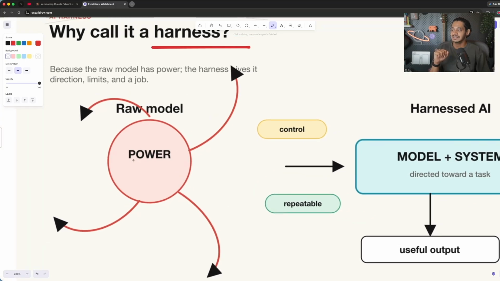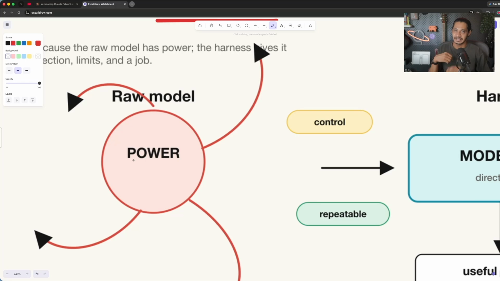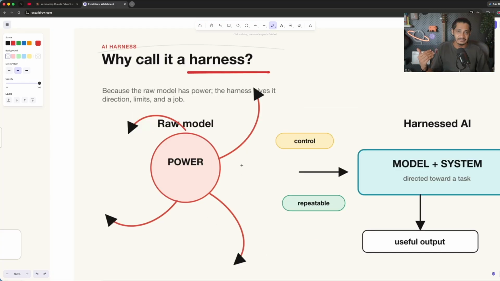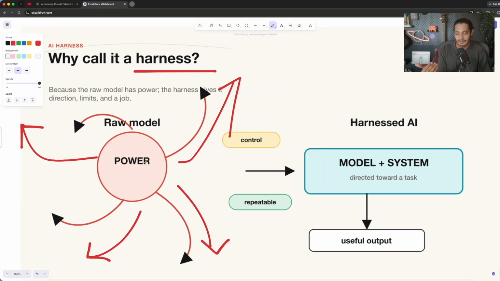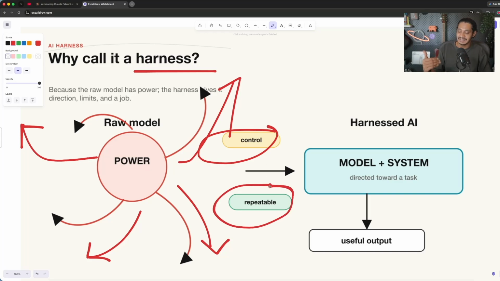So what happens is a model has raw power. It's very powerful. It can write a lot of code, do a lot of things. But generative AI is also very random. It will go in all sorts of directions without using any harness. If you give it any task or ask it something, it can just go wild in many different directions. So to make sure that the power could be used in a controlled way, in a way which is actually helpful, that is where you add controls and you make it repeatable so that you don't have to give the same instructions again and again to do anything with the AI model. So you add control and you make it repeatable through a harness.